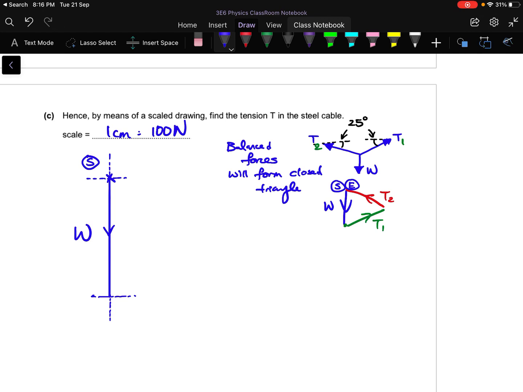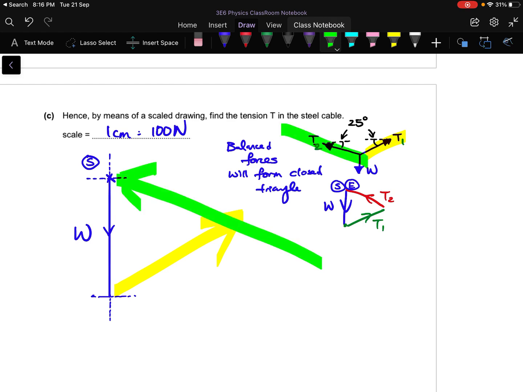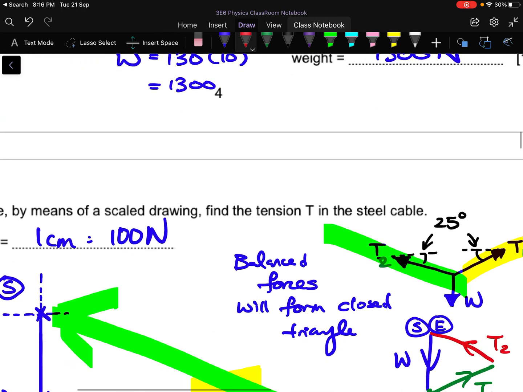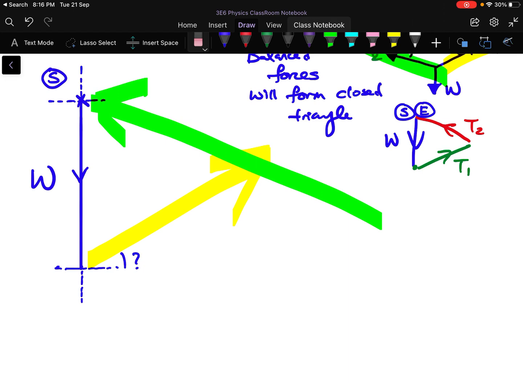Now that you have drawn your bearing, you know that your next force, the T1 force, should be around here. You also know that your T2 force should be around here. You need to have this kind of idea in your mind. But in order to draw this to scale, you need to know this angle. So you go back and ask yourself, how do I get this angle? From here you can see quite clearly it is your alternate angle, correct? So you just need to measure.